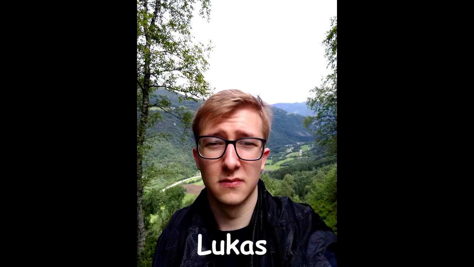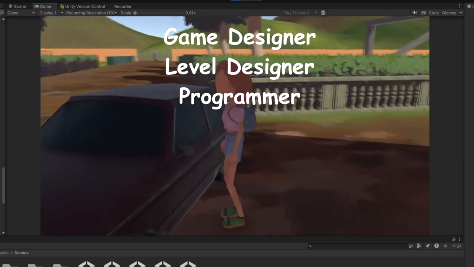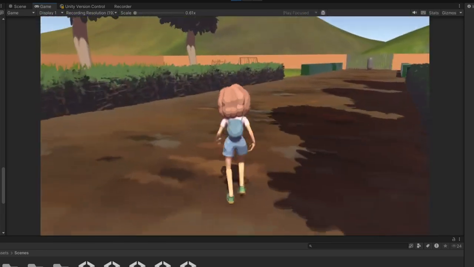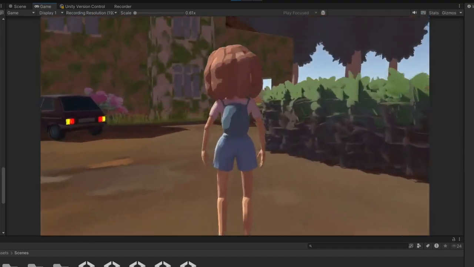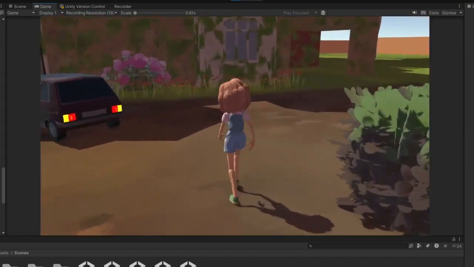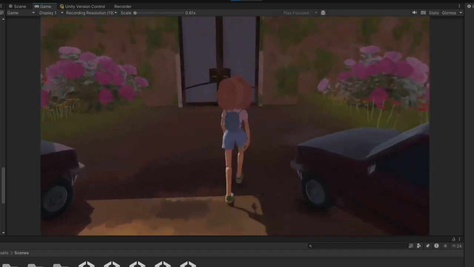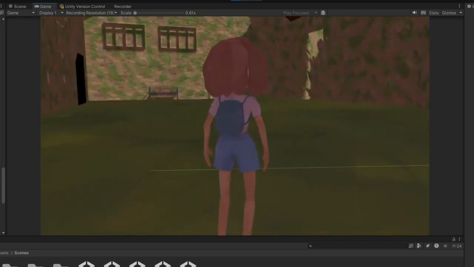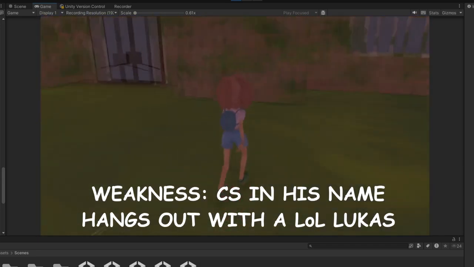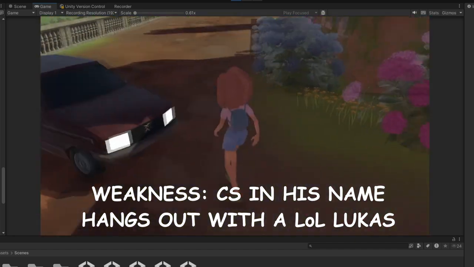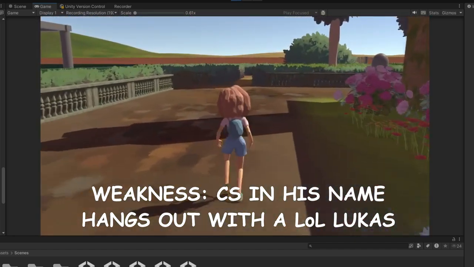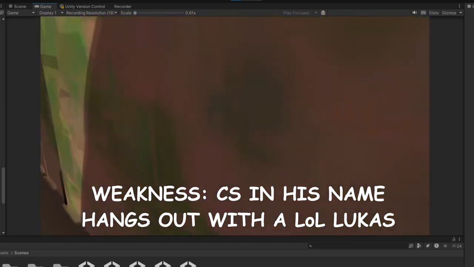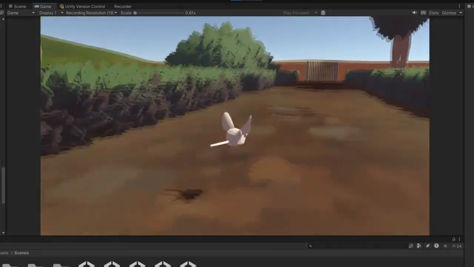Then we have Lucas, our game designer, level designer, and programmer. Lucas is one of our newest members in Dandelion, as he joined us for What Comes Next. Whenever I talk to Lucas, I can clearly see that he has a mind for game design, and he has shown me multiple times that he has a knack for coding and such a good workflow in Unity. The only problem is that we call him Counter-Strike Lucas, which is obviously a flaw by itself, but he also has a close friend, who is called League of Legends Lucas. So there's two of them, and the other one plays League of Legends. And as you can all hear, this is all just falling apart, right? This is all just falling apart right here.